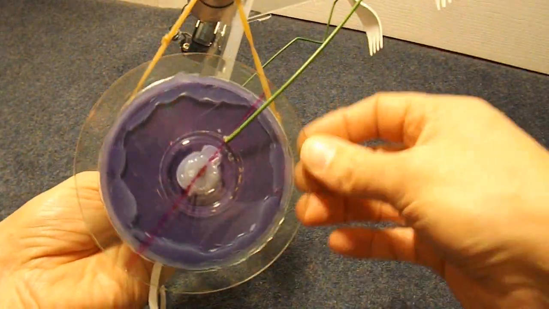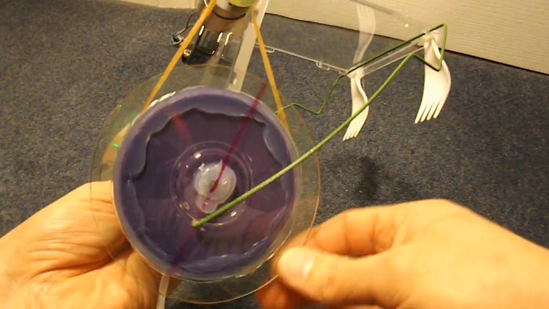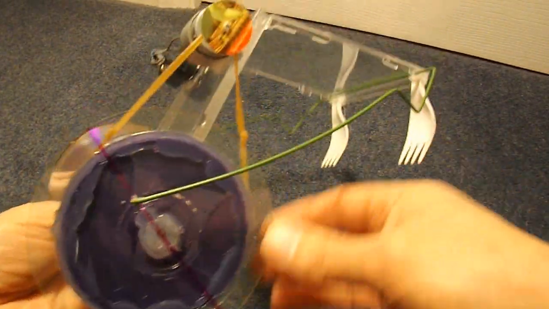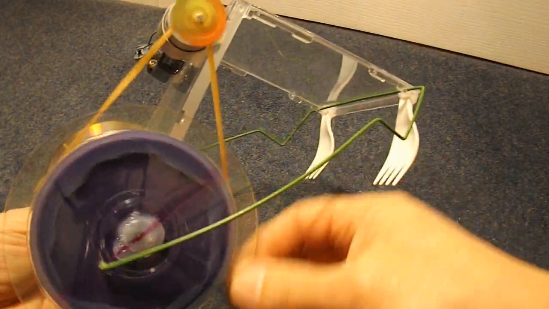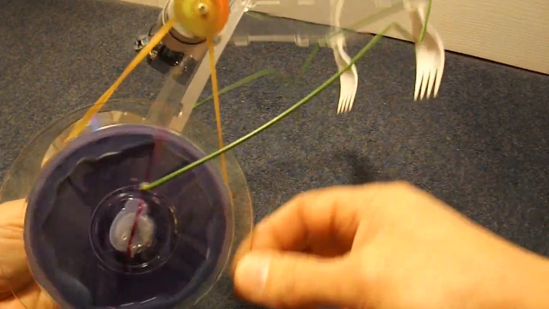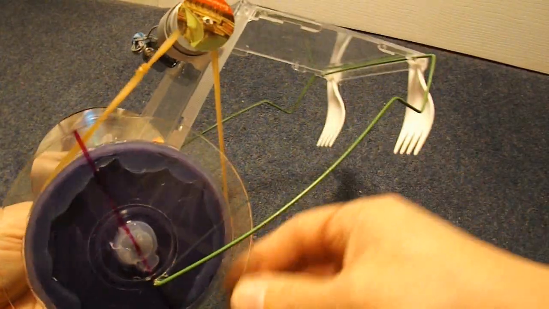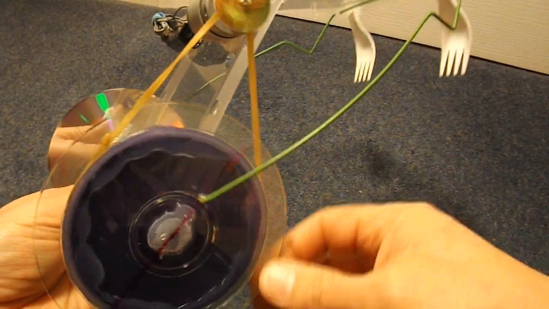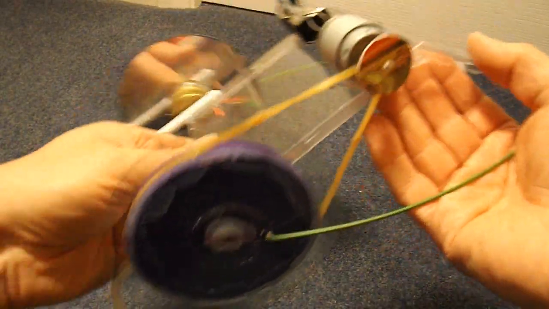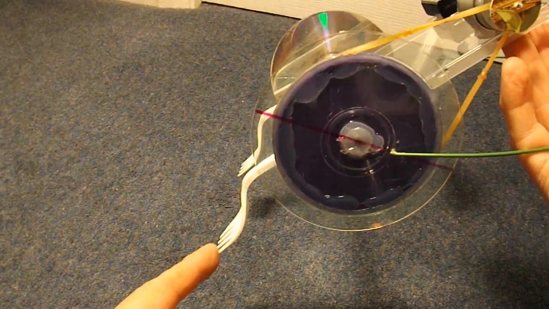And the way it works, as the pulley turns round, that acts as a cam which moves the front legs backwards and forwards. The forks slide over the carpet as it goes forwards and dig in as it pulls backwards. When it pulls that means the back legs are then drawn forwards.